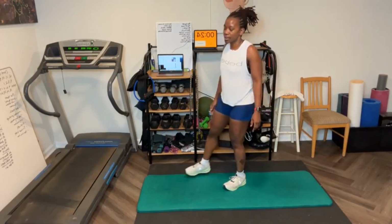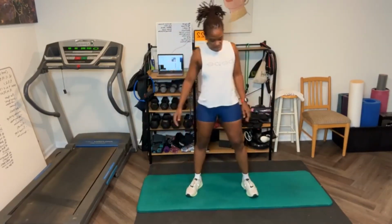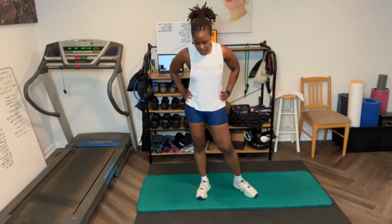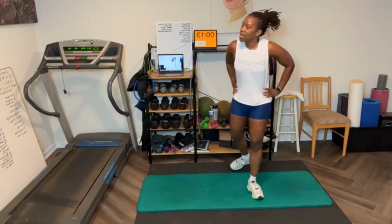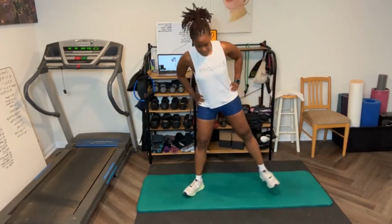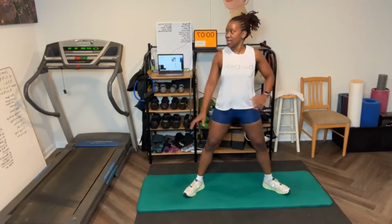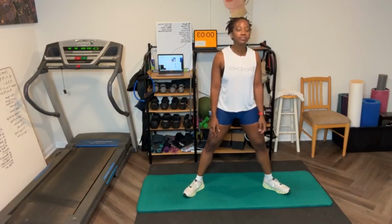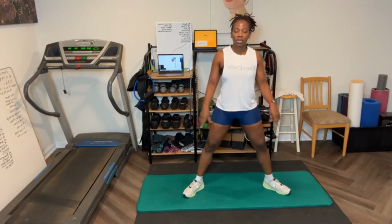We're moving on to 8. Enjoy a 45-second rest. Right, the longer we do it, the quicker the 45 seconds rest goes by. Woo! 10 seconds. We're down to 8. 3, 2, 1. Let's go. Our timer is complete.